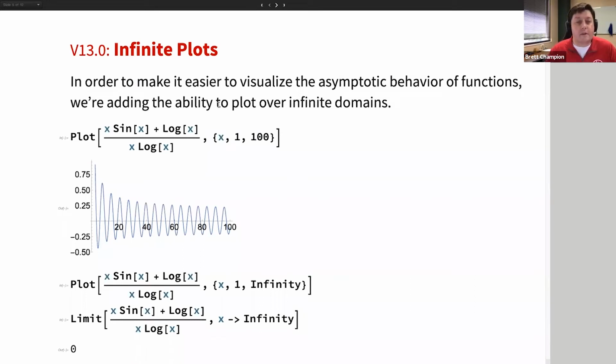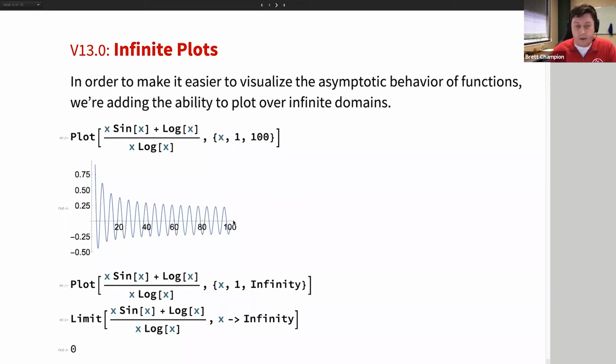One of the other features in version 13 is the addition of plotting over infinite ranges. I know Stephen showed an example in his keynote yesterday, and I wanted a slightly more interesting example. So I concocted this function, which is a little bit exotic, and if you do the plot, it's a little bit hard to see what the long-term behavior of it is.